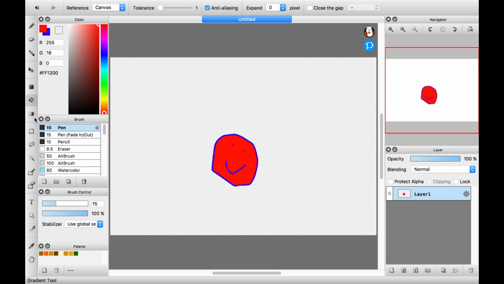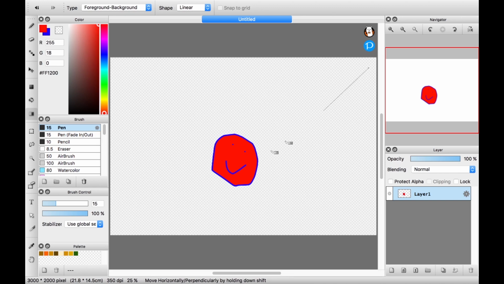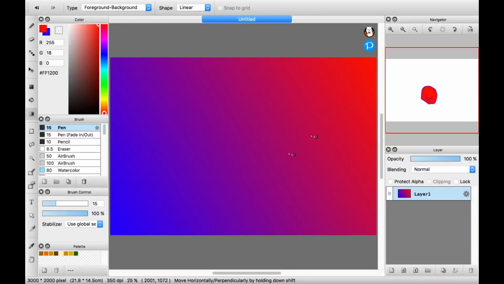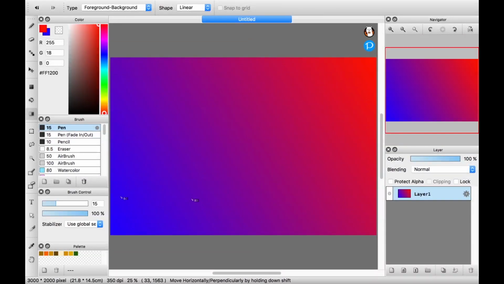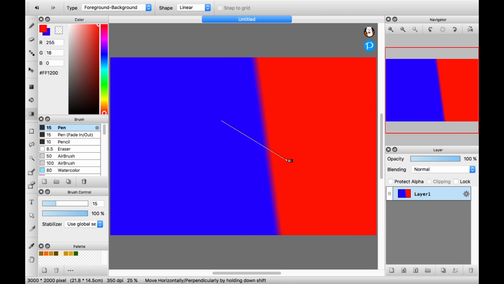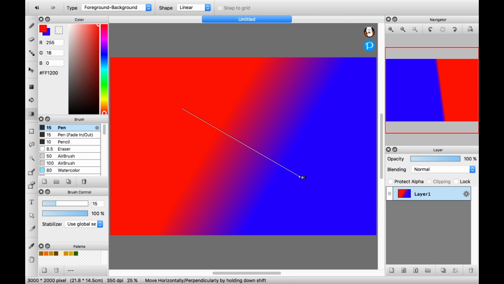You also have the gradient tool, which goes from the primary color to the secondary color. And when you make it really long, it's a very gradual change. But when you do it really short, it's barely any gradient at all. A little longer, it's a little more gradient. A little longer is more. So each end of it is basically where the gradient stops.